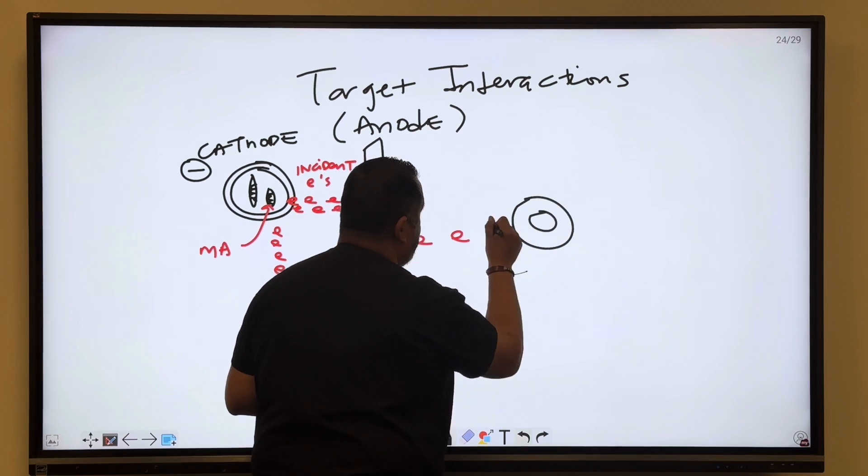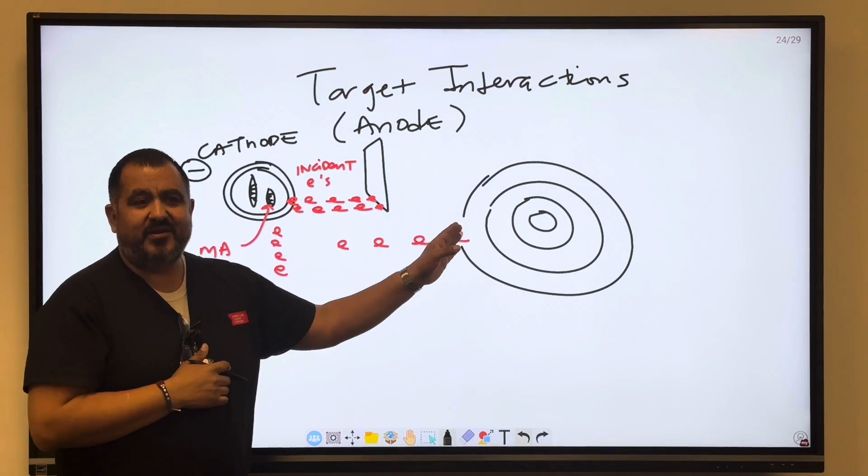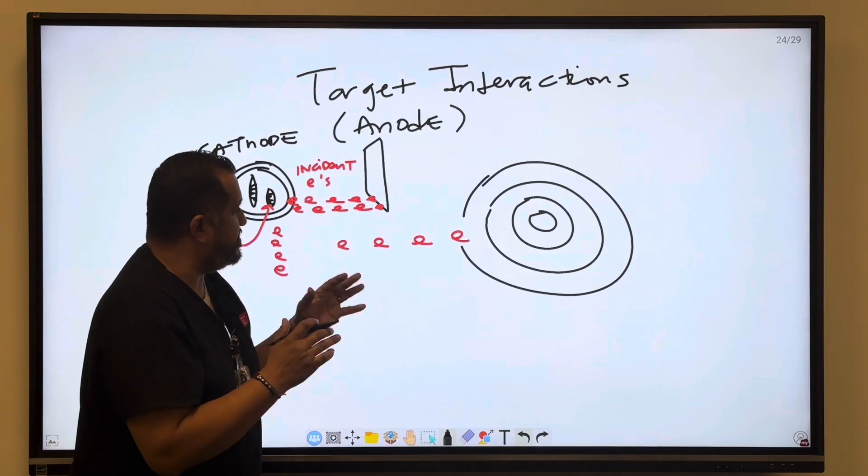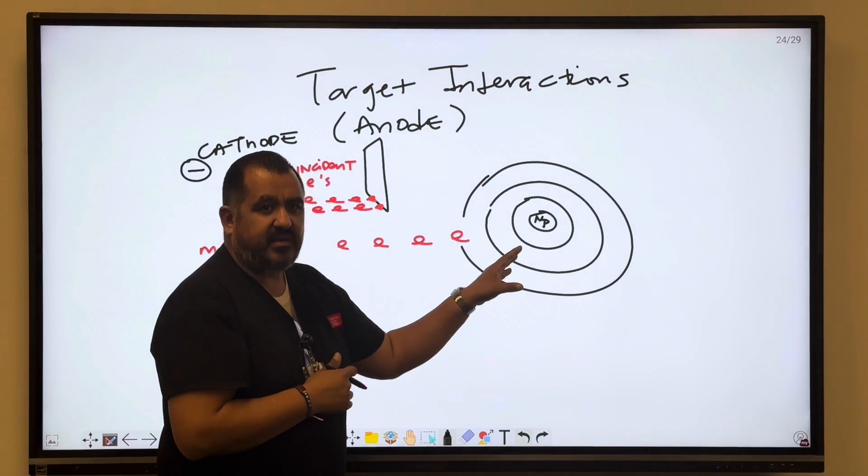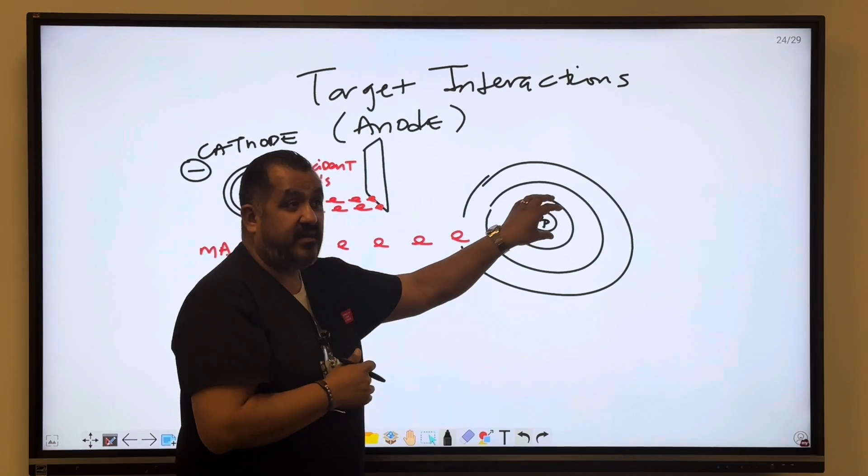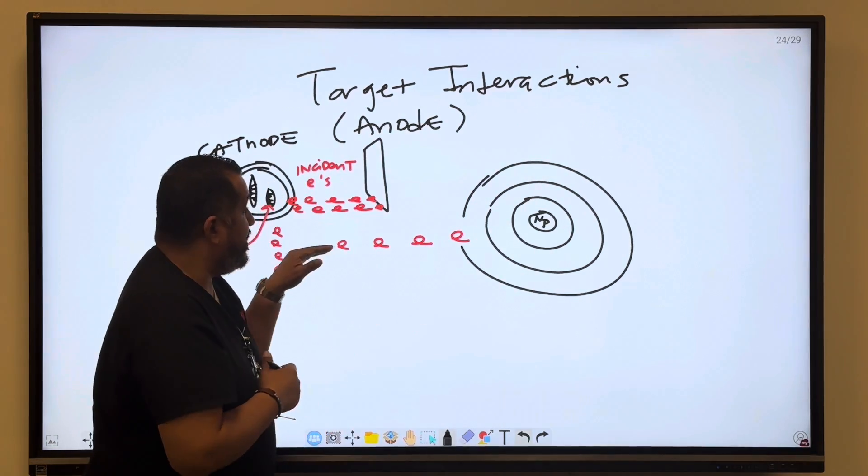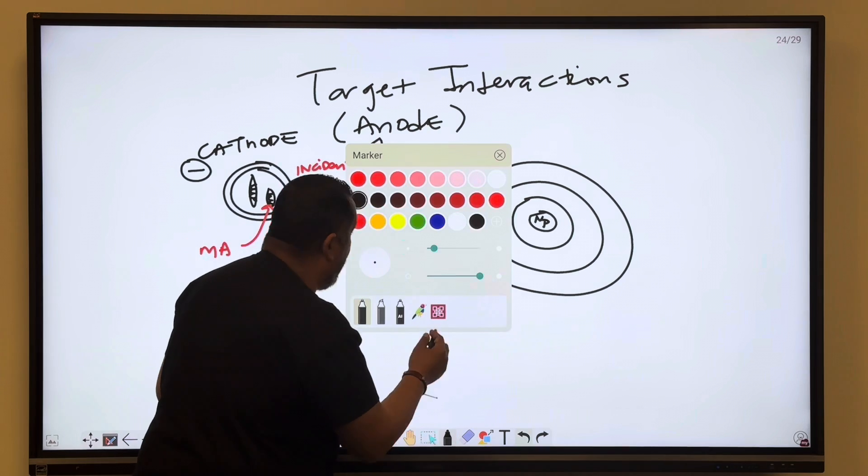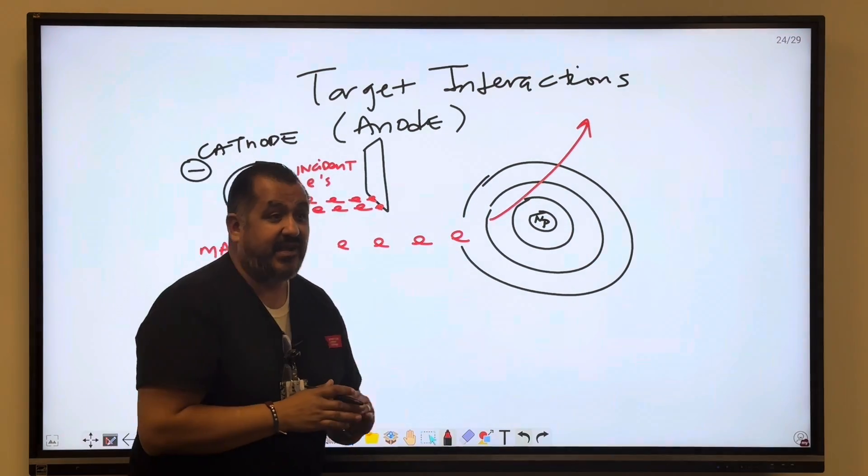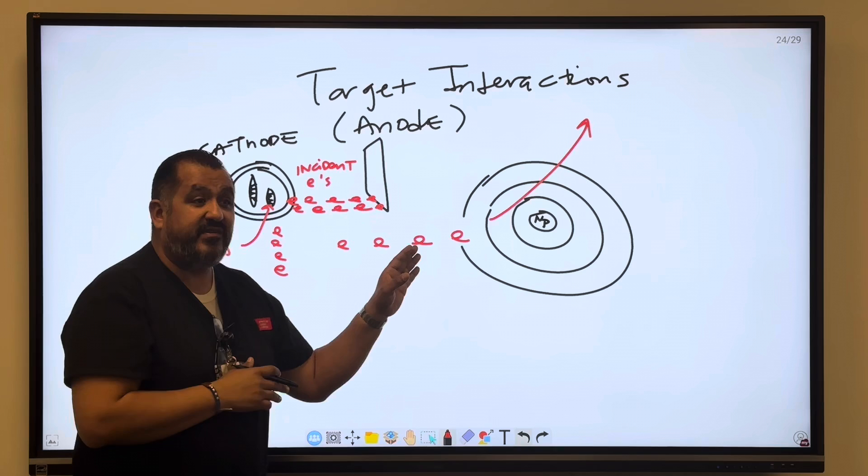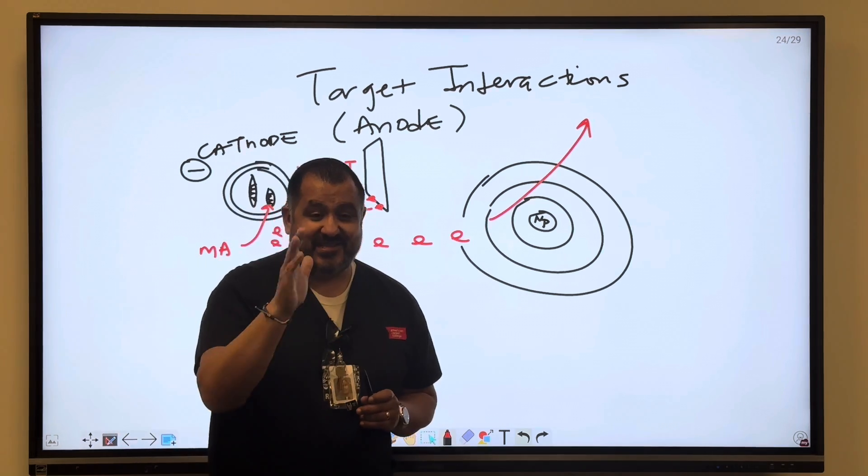So you have an incident electron flying at half the speed of light, and you're going to interact now with the tungsten atom. And what model do we use? We use Bohr's model, the model here like the solar system. So remember, inside you have a neutron and a proton, and then you have orbiting electrons. That creates an electromagnetic field. So there's a protective barrier around the nucleus, a strong electromagnetic field around the nucleus. So when the electrons are flying, guess what? That force field around the nucleus is going to cause the electrons to put on the brakes and it's going to veer off. But because it's traveling at half the speed of light, because it veers off, it's going to create a wave of energy.